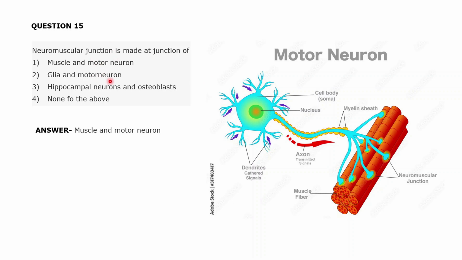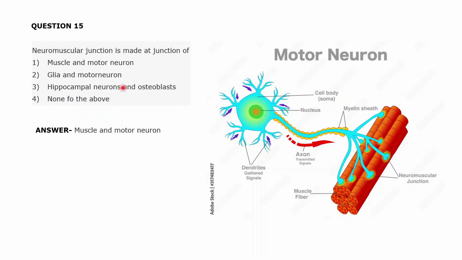Glial and motor neuron basically don't happen because glial cells are basically present within the central nervous system there, right? So that transition actually takes place within the peripheral nervous system and everything. Glial cells include, as I discussed, oligodendrocytes, astrocytes, as well as one more. I think three of them are there. Two of them names I actually remember right now.